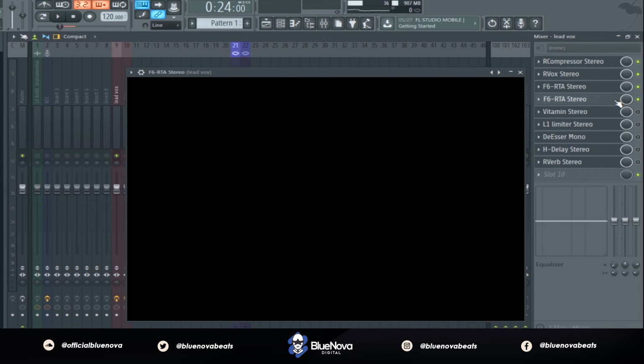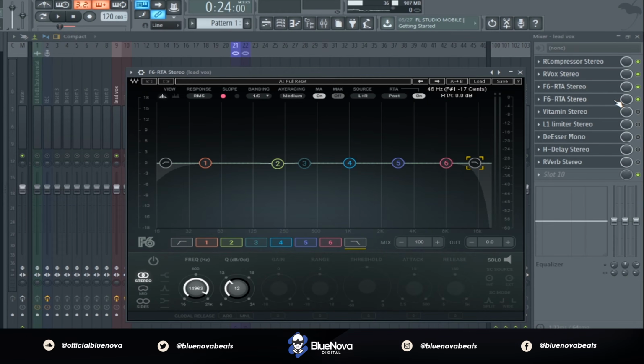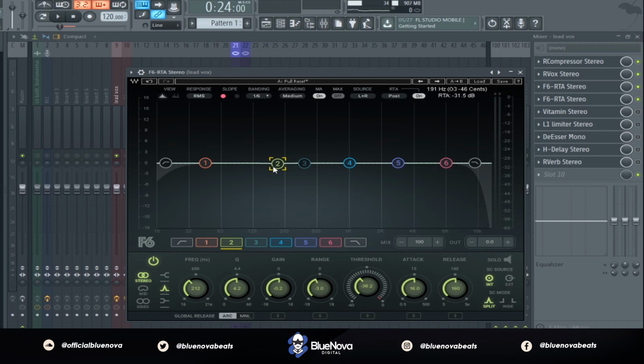And for the next thing, I have another EQ coming in. Now what I'm doing right here, just putting a little bit more of the EQ on the second knob. We're pushing that frequency down a little bit around the 212 area, just so that it's not getting that boxiness sound in the low end.